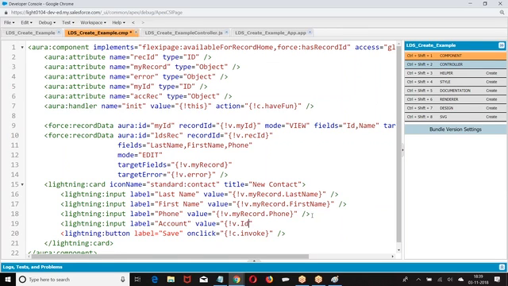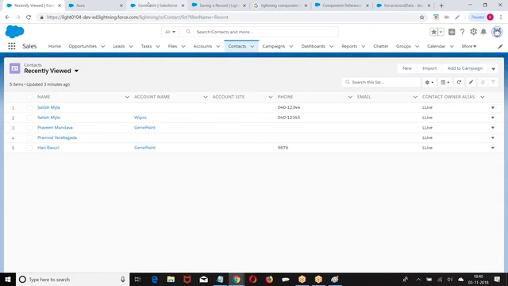What is ID? My ID. V dot ID. What is that? V dot my ID? That is the account ID. V dot ID is the account ID. Go back here.